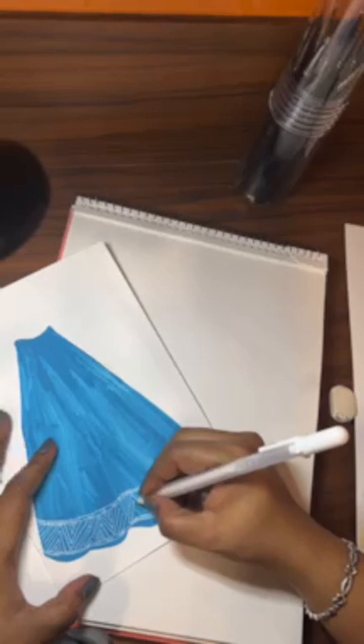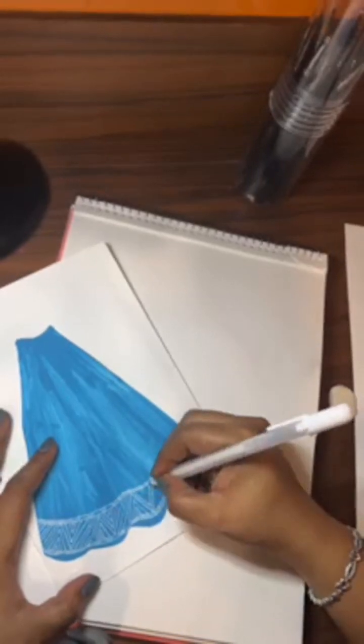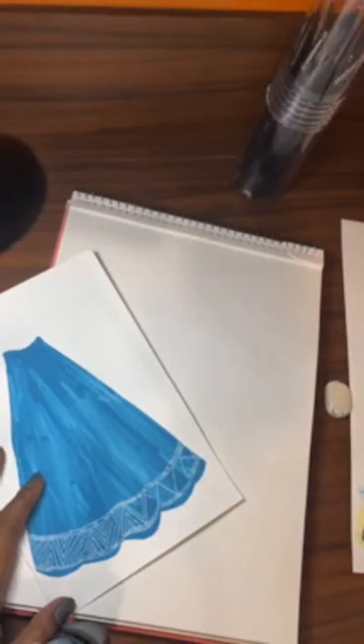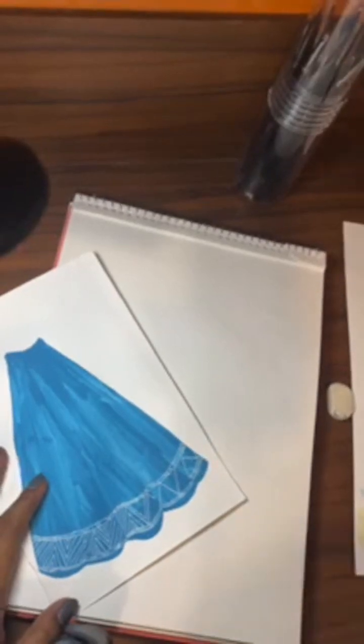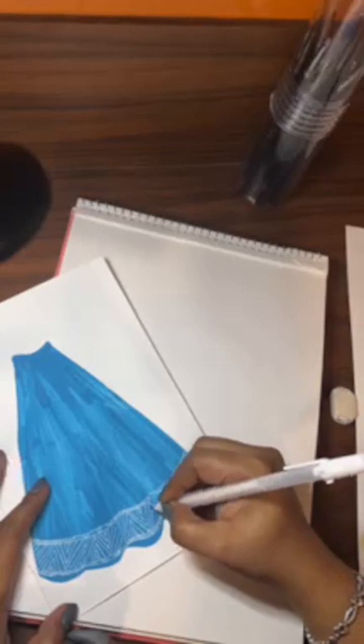So once we have done this, we will start by going in descending manner. We'll first make triangles of different sizes, the smaller ones within.